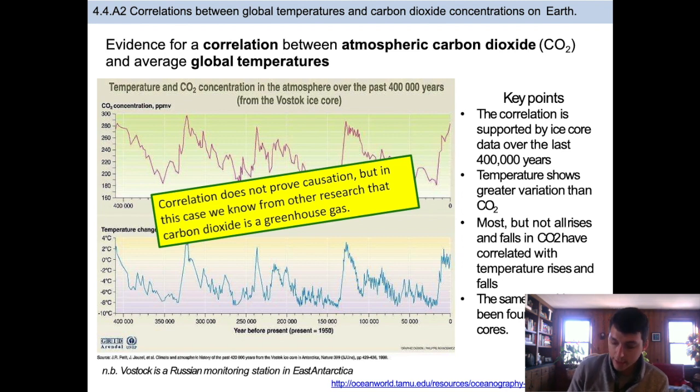And so again, as we said, they're not necessarily direct one-to-one relationships every single time, but we can see that in general, when we have increased carbon dioxide levels, we correspondingly have increased temperature. So we take all that data together, and from what we know about carbon dioxide as a greenhouse gas, from what we know about greenhouse gases, and from what we see in this data, we can deduce that the increases in carbon dioxide are causing the increases in temperature.